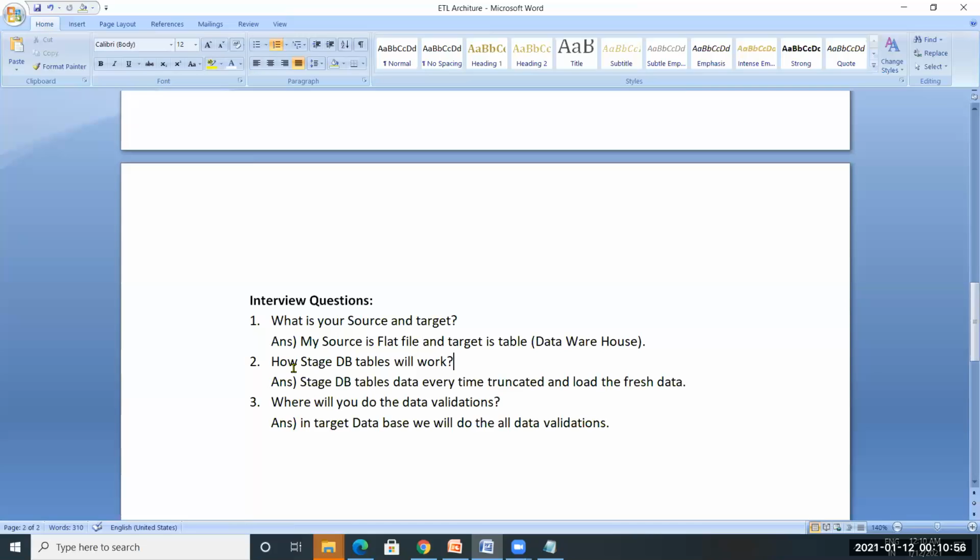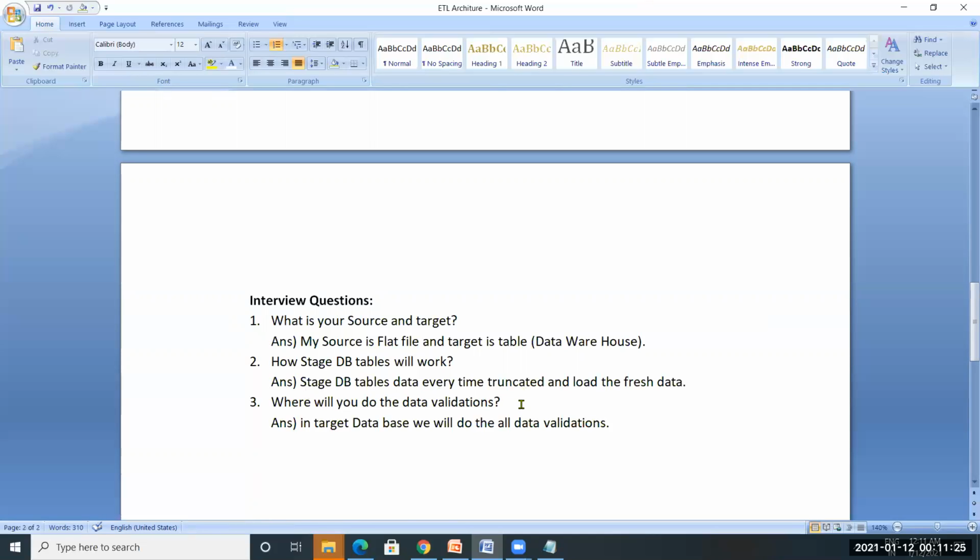How do stage tables work? Stage DB table data is truncated every time and loaded with fresh data. Let me give one example. Today I have placed one file having 10 records and loaded the data into the stage table.